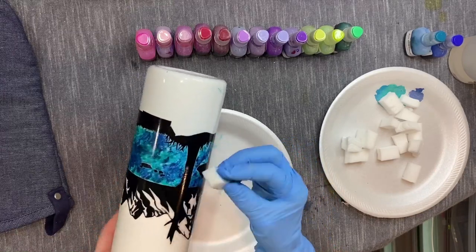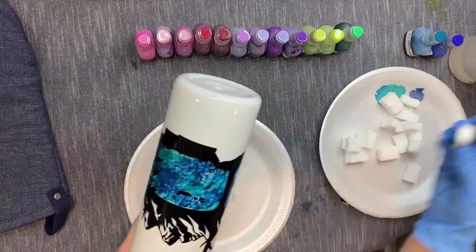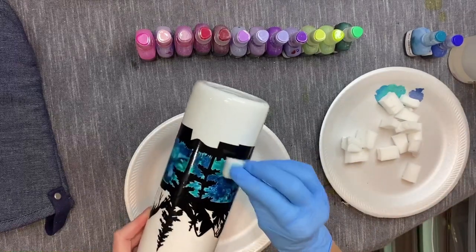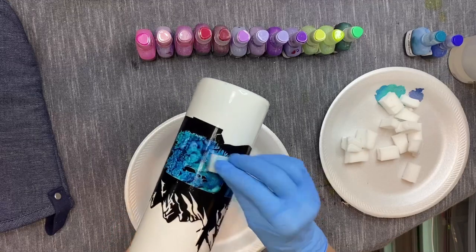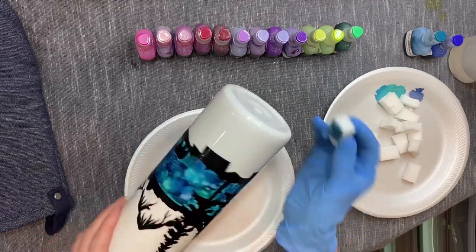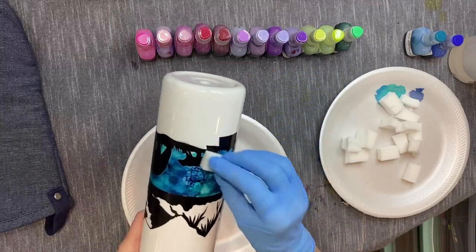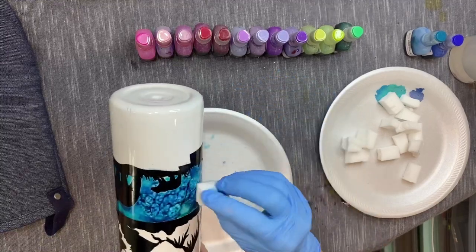You don't think you get very much movement, but I've learned that I do get a lot of movement if I just keep spinning it, as if it were on the turner, but I'm just doing it in my hand. Then I'm just gonna keep working the alcohol. I'm gonna add some more alcohol to my magic eraser piece and keep working it around. Any places that look like they're clumping up or are too dark in areas, I'm just gonna keep adding more rubbing alcohol to that.